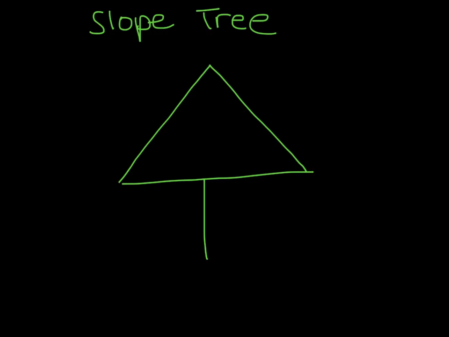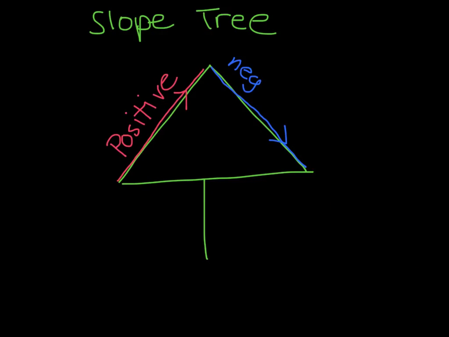If I take a look at this line going up on the first part of the tree, that line is going up, so it has a positive slope. So I'm going to show that we have a line going up. On that side of the tree, it's positive slope. On the opposite side of the tree, this line from left to right is going down. So this slope over here is negative.